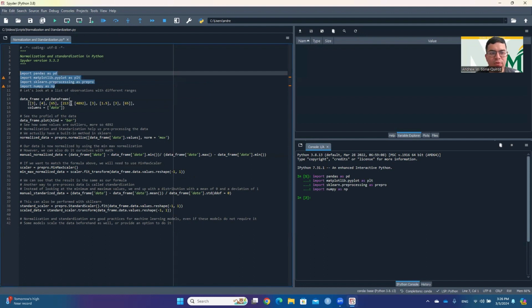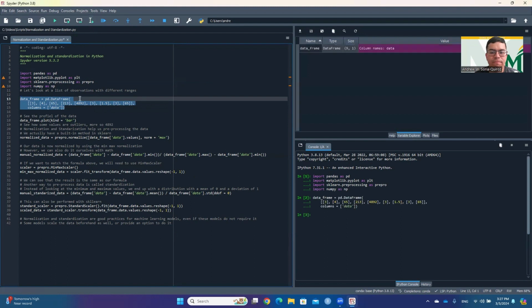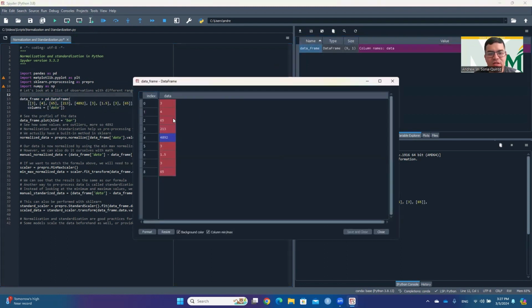From there, I'm going to create a data frame. We're going to say this can be anything you want. Let's call it hotel data. We can say we have this many hotels and they have this many bookings. That's a very easy way to say. We're going to explore this data frame really quickly. As you can see, Spyder gives us the variable explorer. We can see how the record 4,892 is way bigger than all the other records.